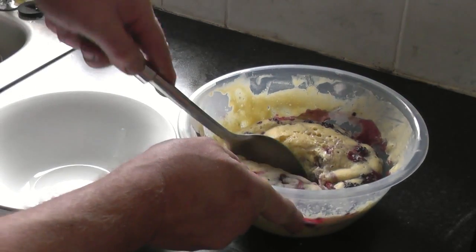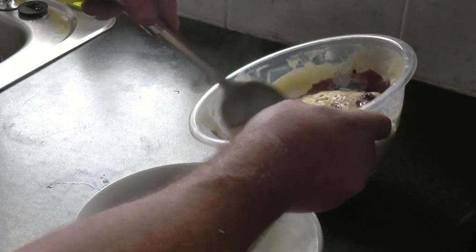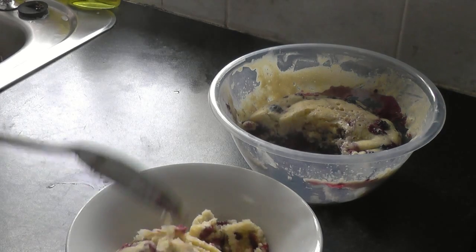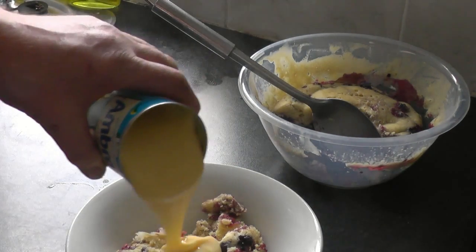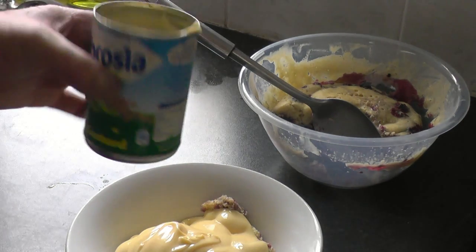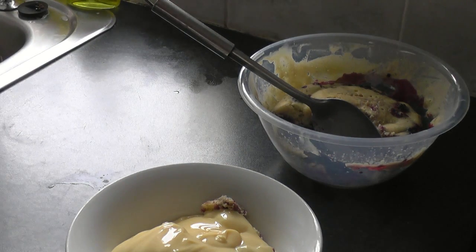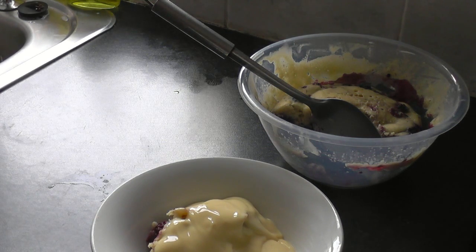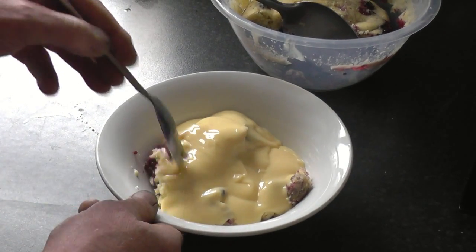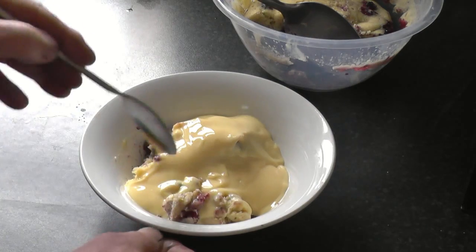Right, we'll serve some up. See where the blackberries are. It's nice and dry — you've got to make sure it's not soggy and wet. That looks like a good pudding to me. Once again, some Ambrosia Devon custard. And that will do for John's tea. So that's a quick, simple method for blackberry pudding. It tastes a bit like the old-fashioned steamed pudding that my granny used to make. That's unbelievably nice — it really is nice, that.